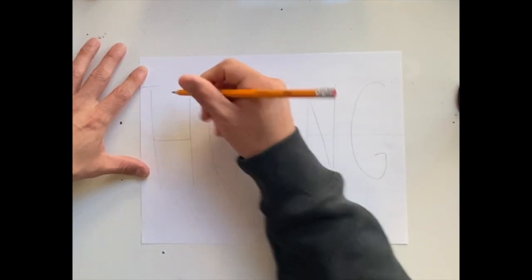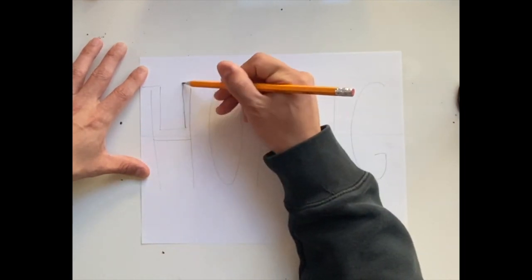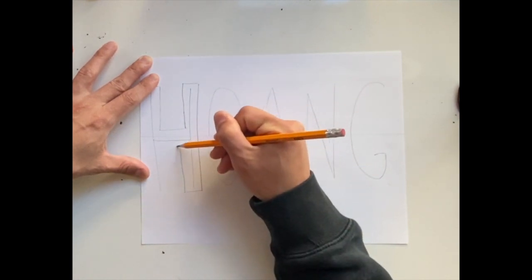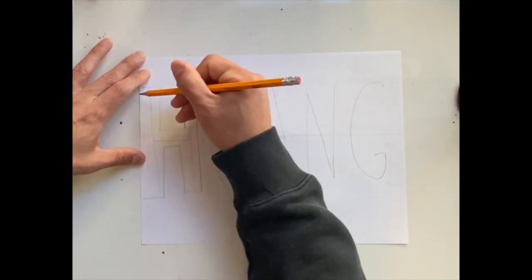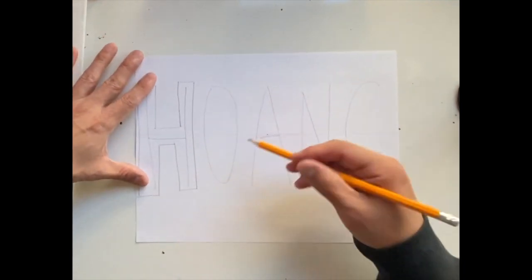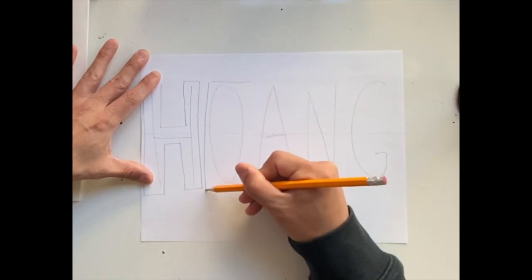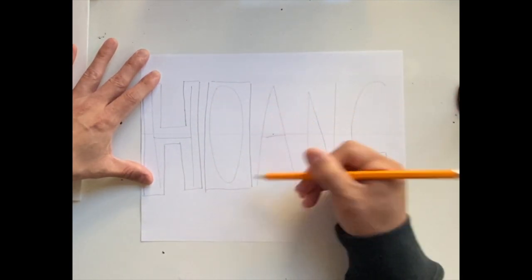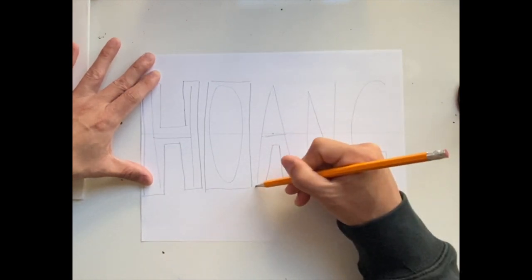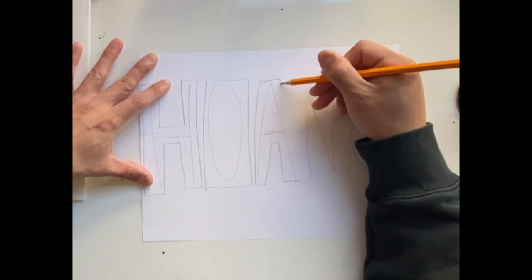Now this is where you're going to still do it very lightly. So I'm going around them. And notice when I say box, I mean you're just using straight lines, not using any curves. So I'm just going around it and drawing a box around each letter. Now the O has a curve in it here, but I'm going to make it a box letter by just drawing a rectangle around it. And the A, I'm going to do this. Anytime there's a point, I just go across with the horizontal line.